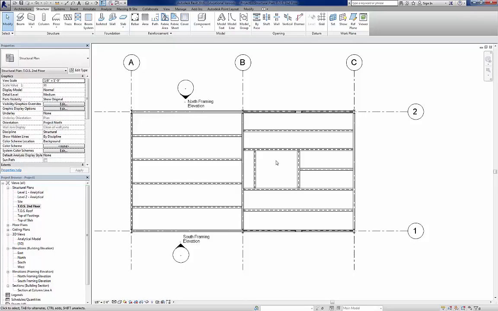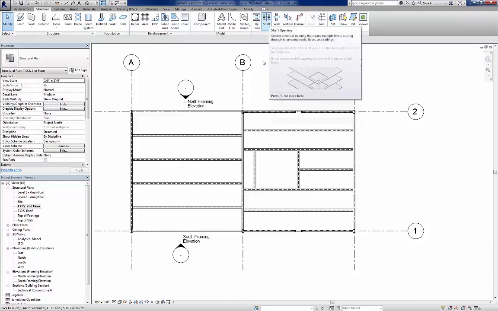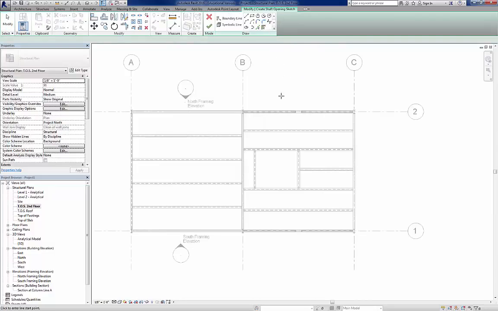And I'm trying to remember if we did put a slab on that yet or not. Oh, we haven't yet because we're going to do this first. So we're going to go in here, we're going to put a shaft opening. Now to do that, we need to come over here and click on the one called shaft for your openings.